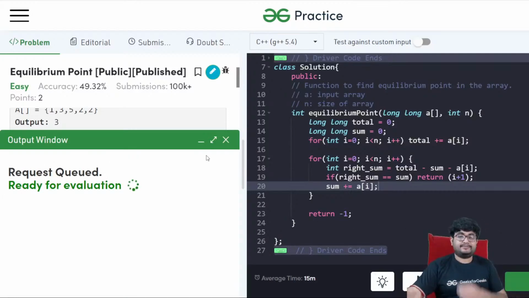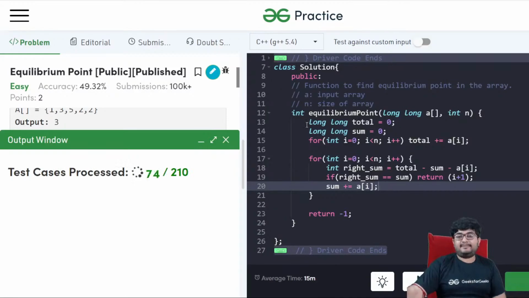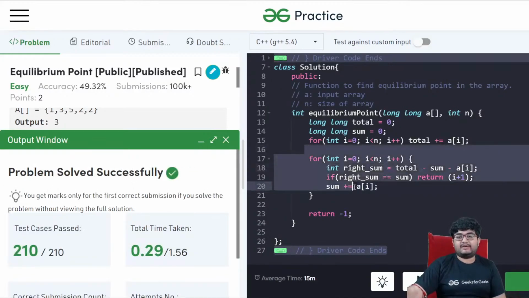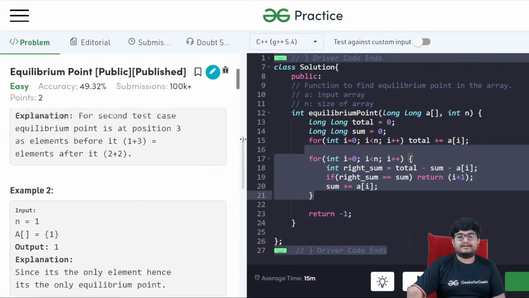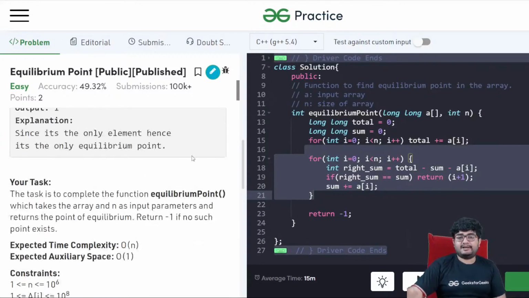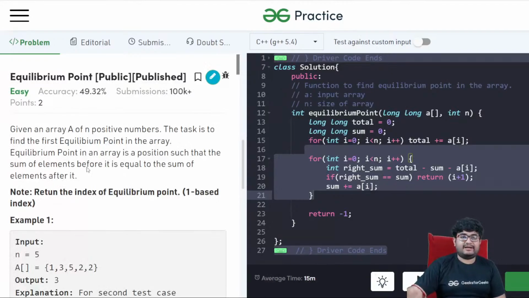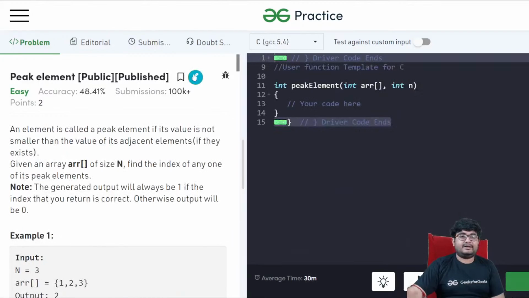So submit. So the space complexity is order of 1, time complexity is order of n, which is expected, right? The expected complexity. So I think this was pretty simple, and I'm pretty sure that you understood this. So let me know if you didn't understand something. I'll repeat again. Let's go to the next. Right, yes. So you did.